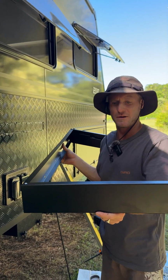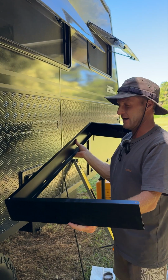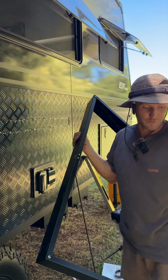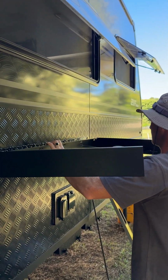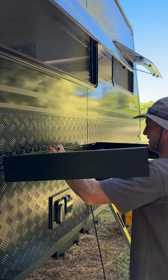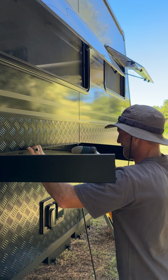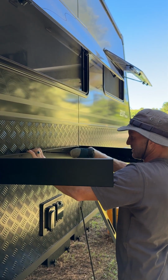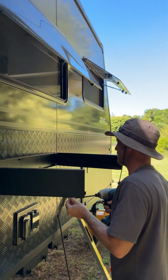Now we went to put this up and we hit a little bit of a snag. We found that the easiest way to actually put the Vendline onto the caravan is to remove the hangers. Gives you free rein. So what I'm doing now is I'm attaching the Vendline to the caravan. Checking to see if it's in the right spot, which it is. First one's up. Thank you.